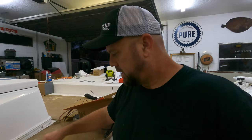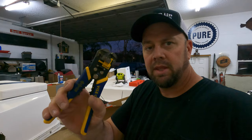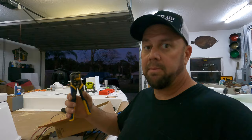I also have another tool that's a game changer, if you don't have one and you're doing a big wiring job like this one. They're called wire strippers. I guess they're just strippers. These are the ones I have. They're made by Vice Grips. I also have another set that do a little bit different style. Same basic concept though. I'm gonna show you what I do with these.